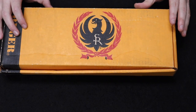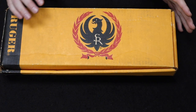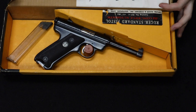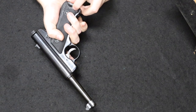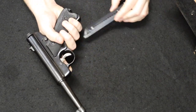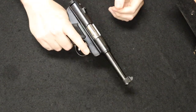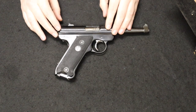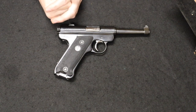Up next is a really cool firearm — I always enjoy seeing these Ruger yellow boxes. This comes from a viewer of the channel and a local customer who brought it in today: a Ruger Standard Model .22 pistol in its original box. The magazine release is down at the heel — one thing they would change on later design iterations. The story begins just post-World War II. Bill Ruger was the founder of Sturm Ruger, but it all really started with this pistol, as Marines returning from the Pacific Theater brought home souvenirs, many of which were Japanese Nambu Type 14 pistols.